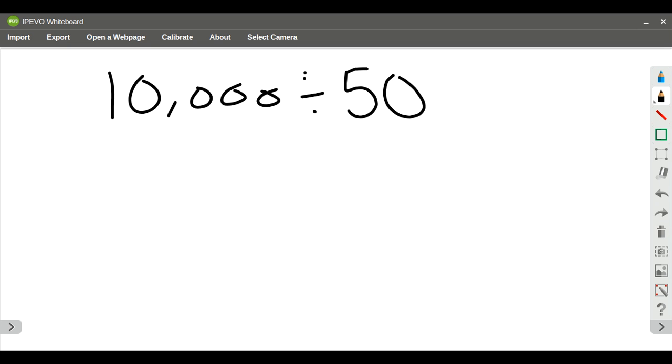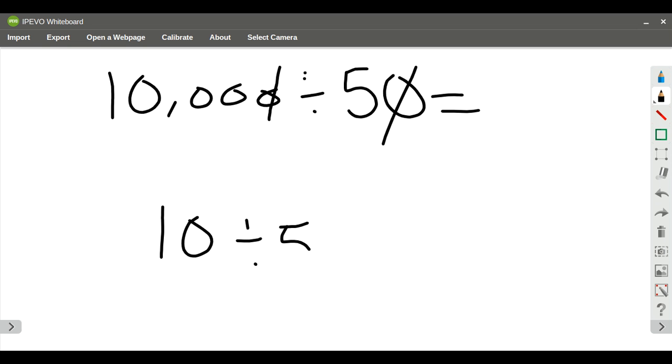So I'm going to do the same thing where I look at this and see if I can use that multiple of 10 rule to help me find my answer. I'm going to take away this 0 here. Now, when I take away this 0 here, I have to do the same thing to the 10,000. So I'm going to leave the 10 alone because the fact that I'm going to be looking at is 10 divided by 5. So I'm not going to take this 0 and put it over here. But these two zeros, I don't have anything I'm going to do with them. I'm not going to mess with them.